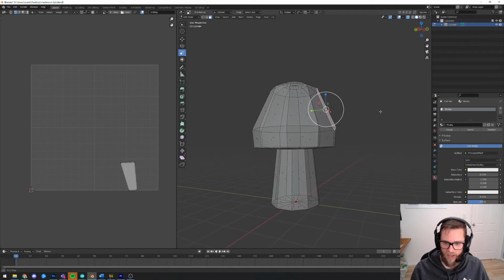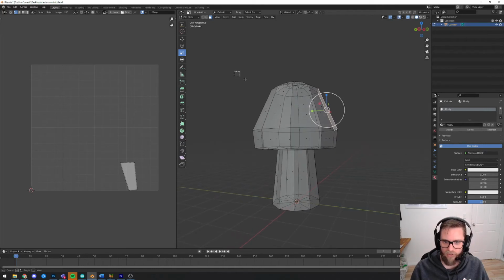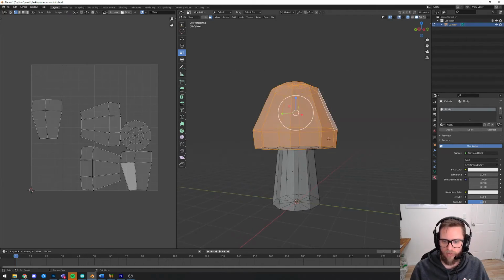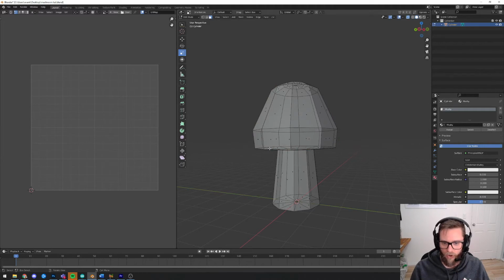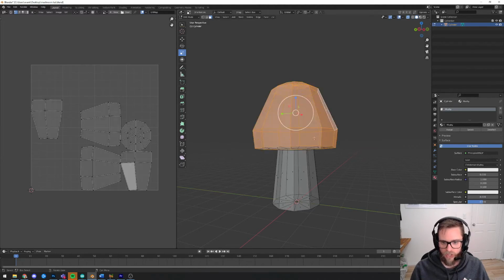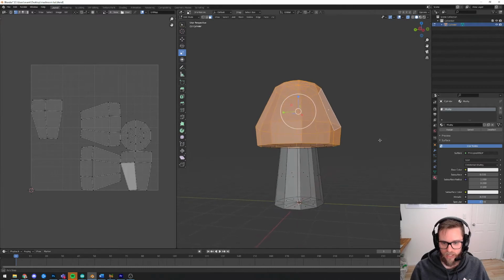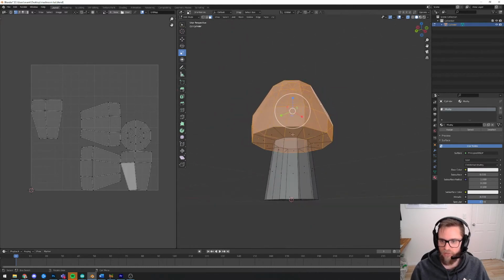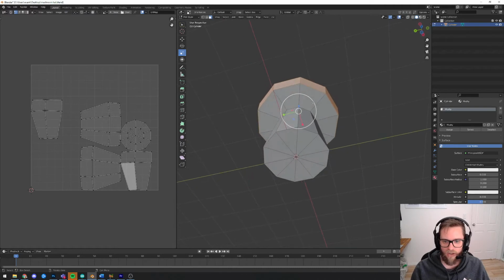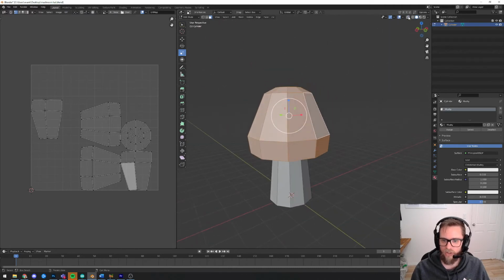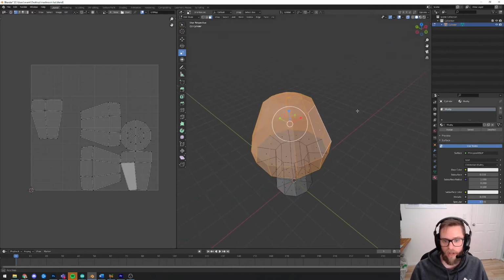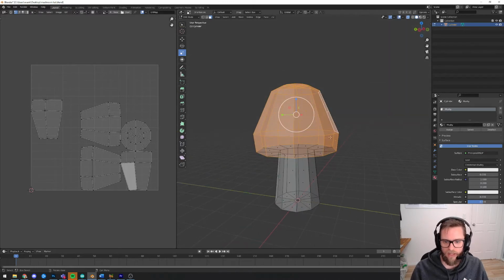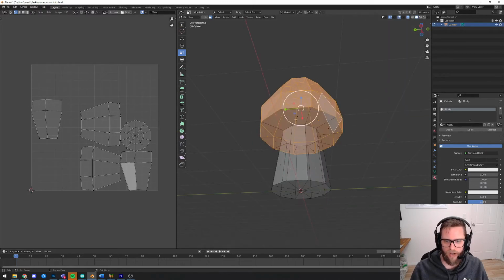So if I move my camera so that I'm on a roughly side view, and I drag a box over all of these dots, but not over those ones, it's just got the top of your mushroom selected. And whilst it might look like these faces here are selected because the X-ray view is on, they're not. If I turn off X-ray view now, you can see those are not shaded orange. It's just those top faces that are shaded orange. So I've just got the top of my mushroom now, and none of the bottom side or the stem selected.